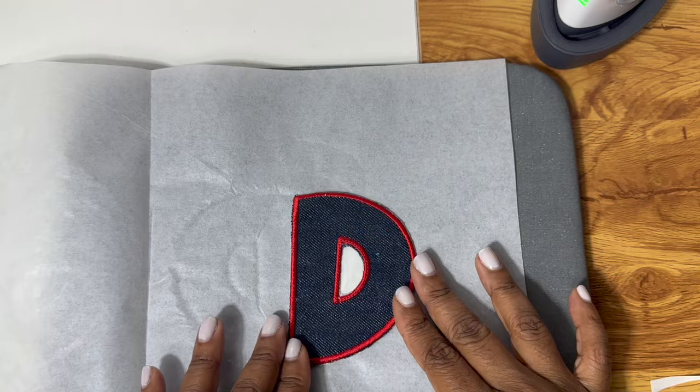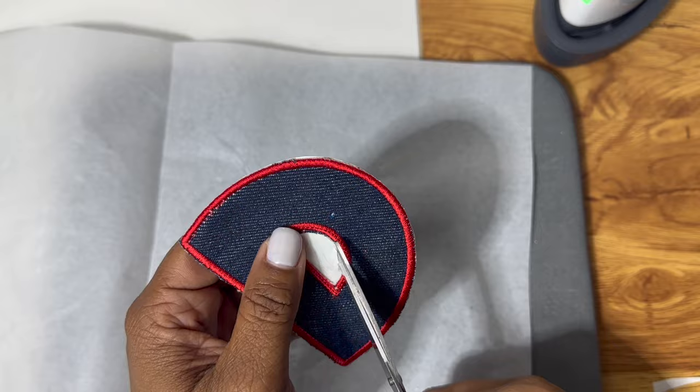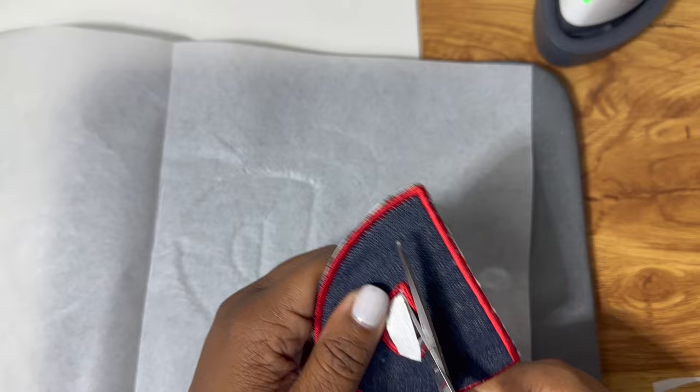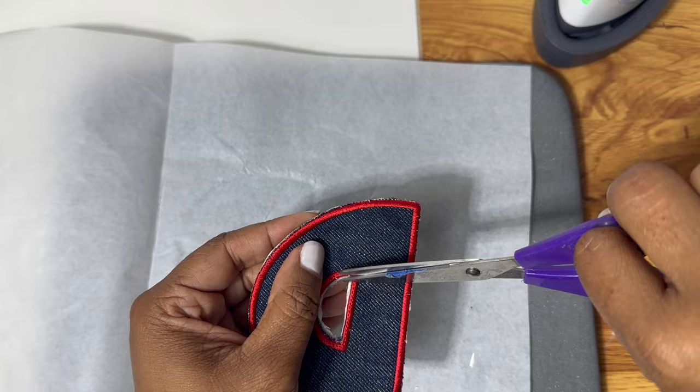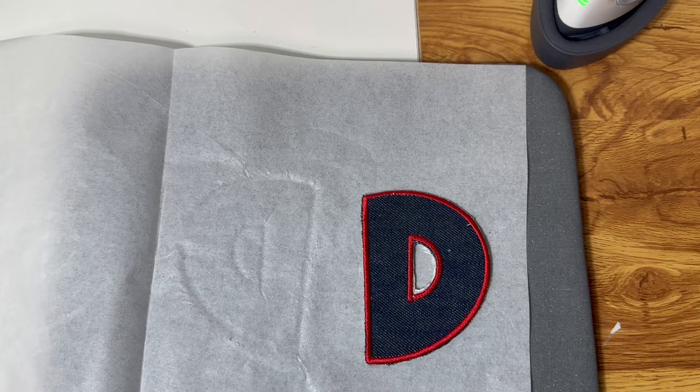All right, so next I'm just going to remove the inside because that is a sticky part now since we added the heat and bond, and I don't really want that onto anyone's jacket because I don't want anything else to be able to stick to it. So this is looking really good and clean, and I'm loving already how this looks. This D, even without the bling, looks amazing as is.